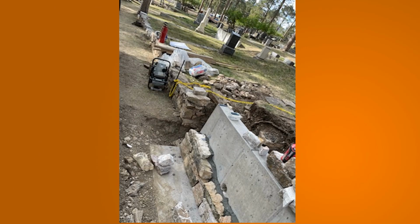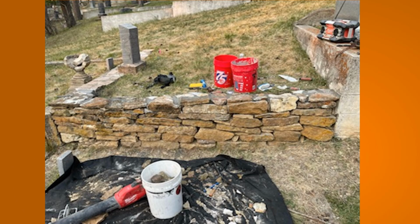We solved these issues by using turf tires on our wheeled equipment, using ground mats as much as possible to help protect the site. Where we would have to excavate to place concrete walls and drainage systems, we did all that we could to limit the size of the excavations so that we disturbed as little of the area as possible while still getting the work done correctly.